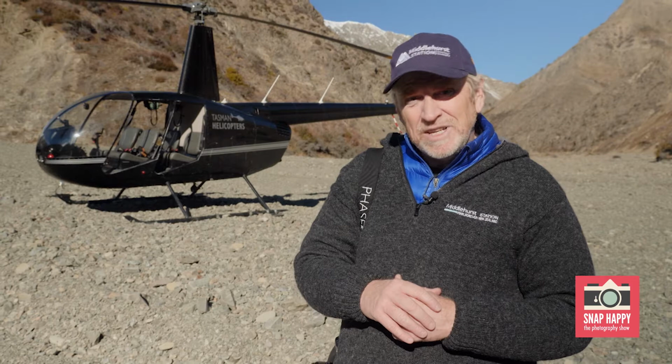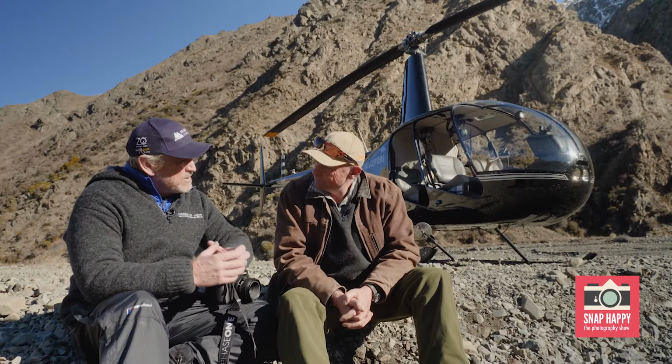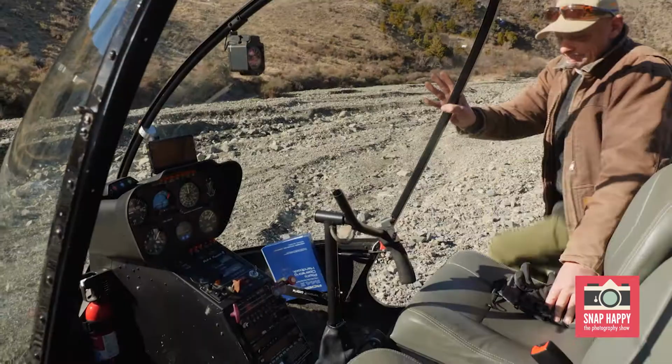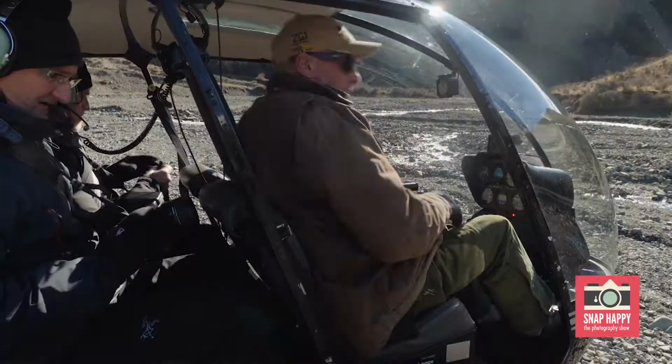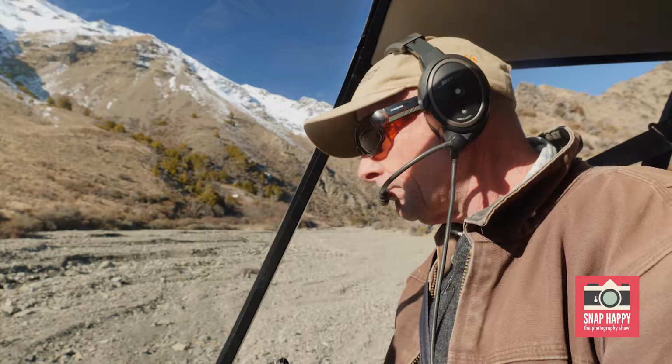When people are coming up to do aerial photography and hopping into one of the aircraft, what are some of the important safety factors they should be keeping in mind? I think one of the most important things is just to take your time, don't do things in too much of a hurry. When you've got the doors off, you've got to be aware of anything coming out of the helicopter or the aeroplane, so that's really important to make sure any loose clothing's all tucked away, you've got lens caps and bags and things that can come out.